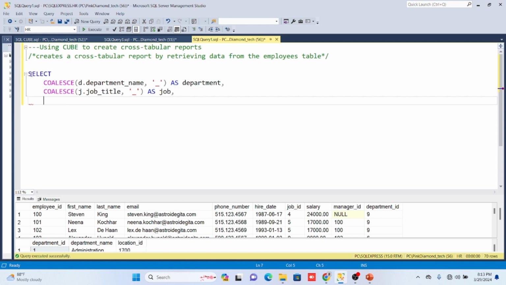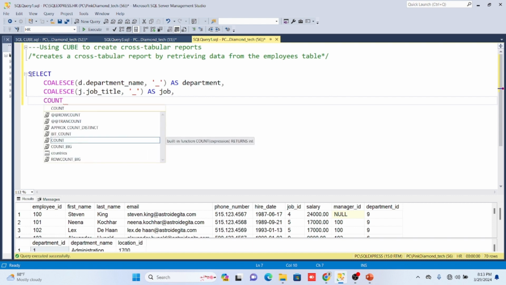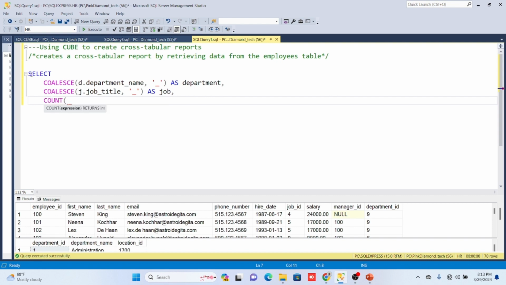Then I want to count using my count function. I want to count all the employees in each of these. I say use the asterisk sign for all, as I want to count them as, let's say, employee_count.